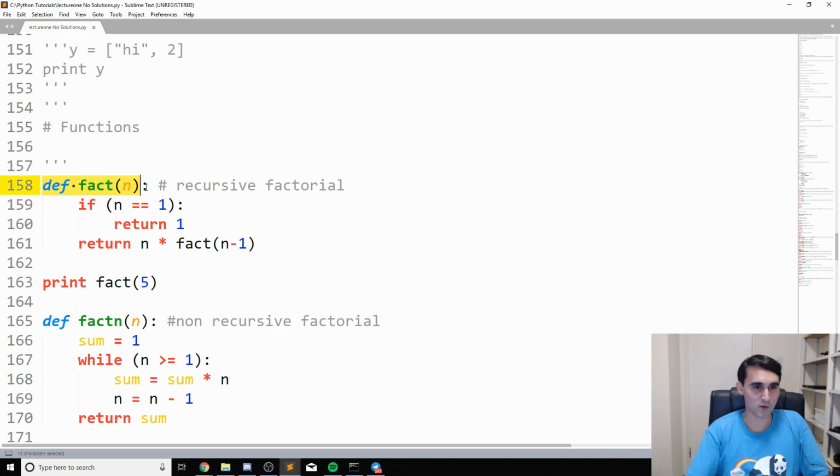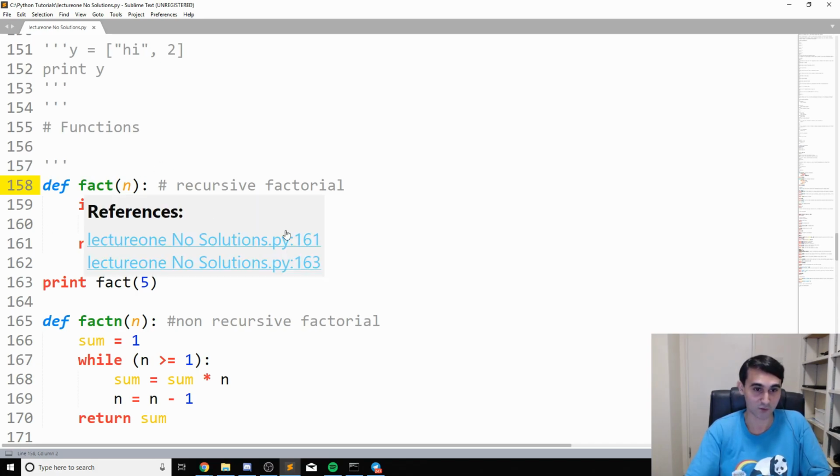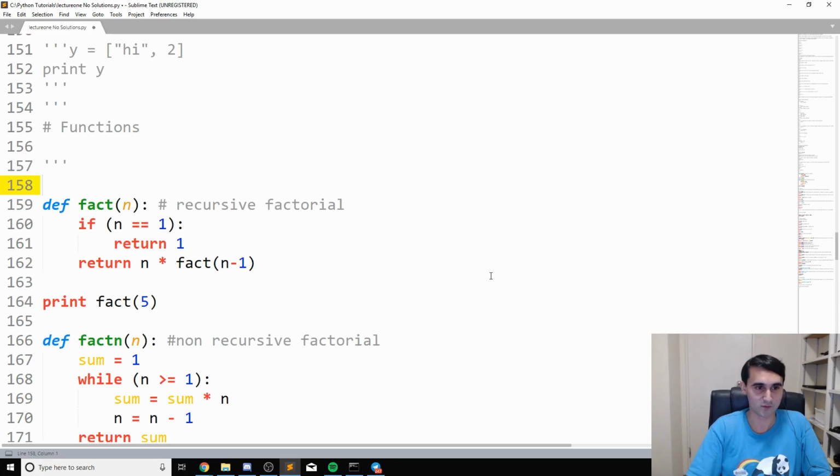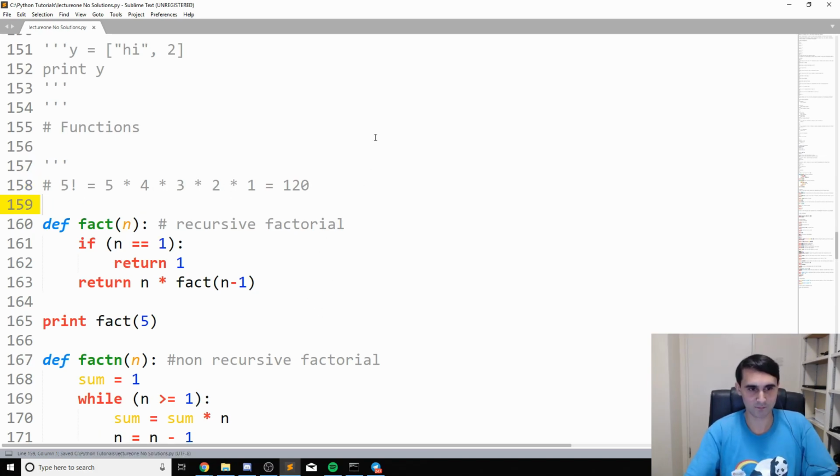How you write a function definition is you do def. Okay, you do def fact. I named it fact because we're just doing factorial. For those who don't know what factorial is, 5 factorial is equal to 5 times 4 times 3 times 2 times 1. That's what factorial looks like. And if I know my factorials, that should be 120, right? 20, 60, yeah, 120. Okay. So that's what factorial is doing.